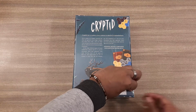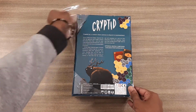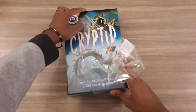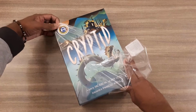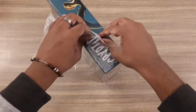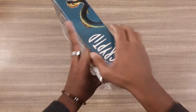So this is also a puzzle type game. If you're into puzzles or into thinking games, this would be right up your alley because it is a giant logic puzzle. You're trying to figure out what information the other players have based on the cryptic clues that they're giving, and eliminating which information they would not have, and trying to solve the puzzle.